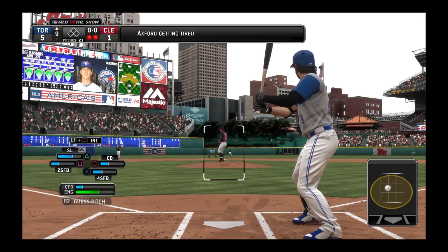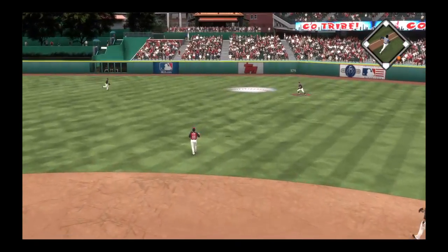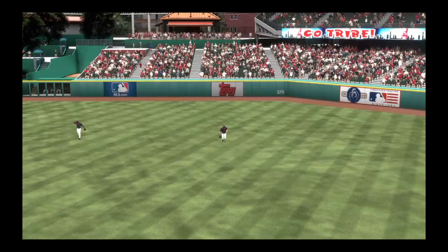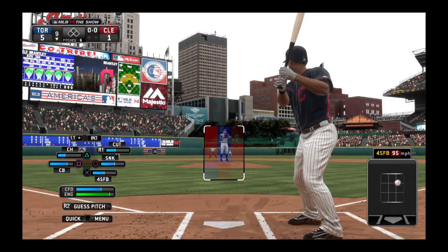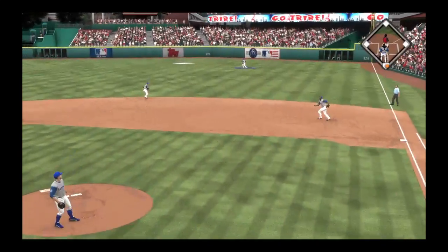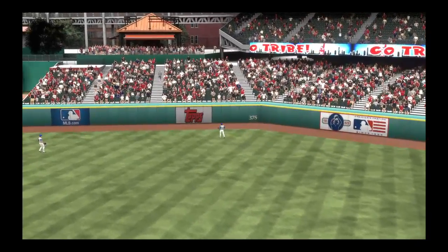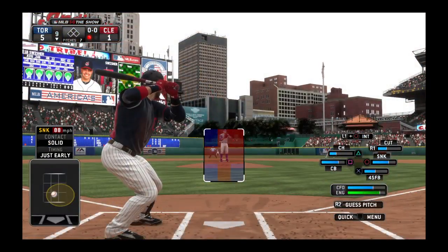Colby Rasmus. We'll see if he can keep it going. 3 for 4 thus far. In the air to right center. Murphy is there, and he'll make the catch to retire the side. Michael Brantley will stride in, grounded out his last time through. Here's the ball hit pretty well and carrying to deep right. Bautista is there to make the catch, and it's a dreadful start to the bottom of the ninth. 1 pitch, 1 out.